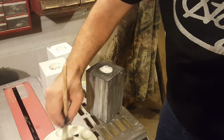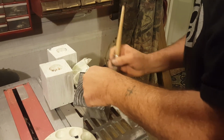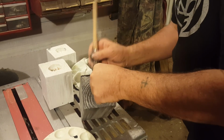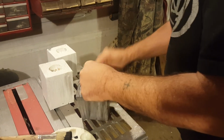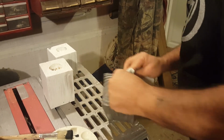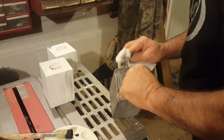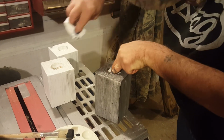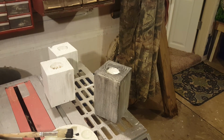So now let me get this back side of it painted. And like I said, you don't have to cover it all. I do, but you don't have to. You just kind of get it on there and take your paper towel and wipe it back off. Go all the way around it, all four sides. Make sure you've got it where you're happy with it. And that there is the way that I'm happy with it. So that's the look that I'm looking for.